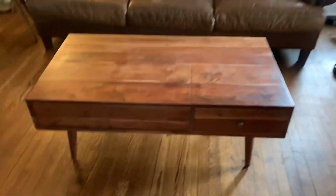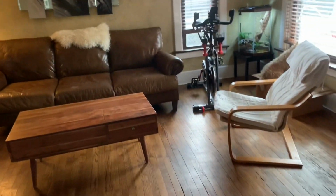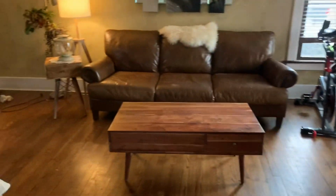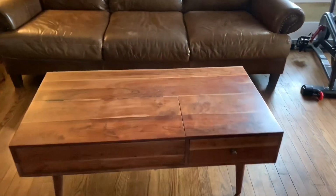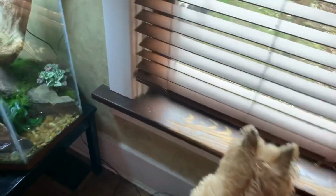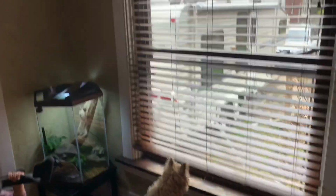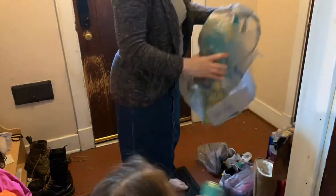Our decluttering of our living room actually didn't take very long. This is what it ended up looking like. I definitely went into the coffee table, took everything out, threw away what I didn't need, and I actually left in there just an extension cord we use quite a lot, and Noah's cursive curriculum that we use to teach him cursive, a couple books, and just some of the games that we play often. And then we ended up moving the little terrarium that eventually will become a biome, that's what we're hoping, over to the corner so it's out of the way. Then after we were done with that, it was time to move on into our mudroom.